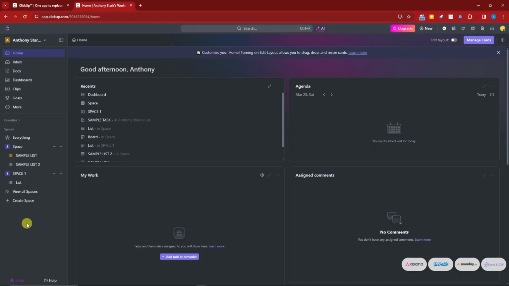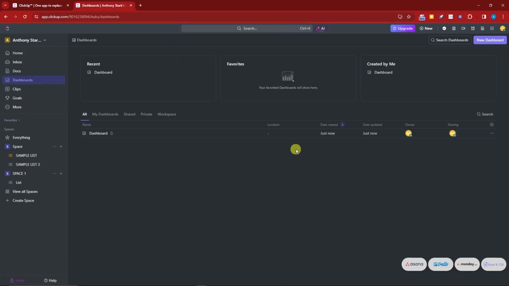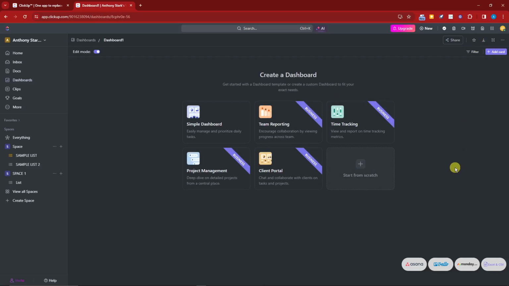So let's talk about dashboards. Right now by default, let me just remove that one so you can go on default. So before, you cannot really see where to find dashboards. So make sure you click on the more section and then pin dashboards right there. Because before, dashboard can be located on this lower side. So choose dashboards right there and simply create a dashboard. So choose new dashboard and then you're going to have a lot of choices.